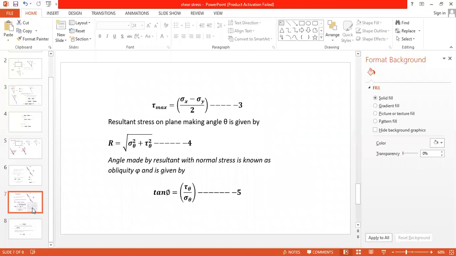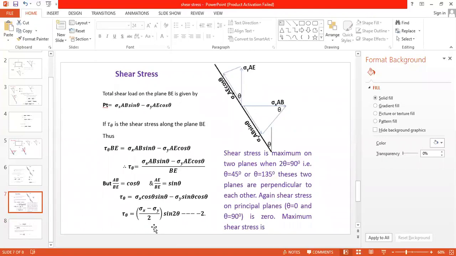Here I am not taking sigma y as 0. I am going to compare this with the first case. The first case is this one. Here only one normal stress is there, right? And that equation is sigma by 2 into sin 2 theta. Am I right? When sigma y is 0, here in this case sigma y is 0. Is it correct? Okay. I am going to show you that this equation also we can derive by this method, by considering this case when we put sigma y equal to 0.